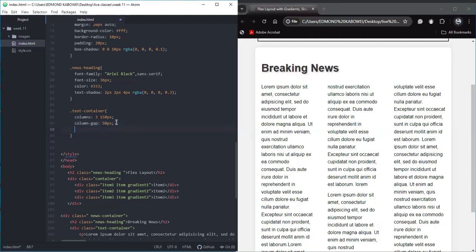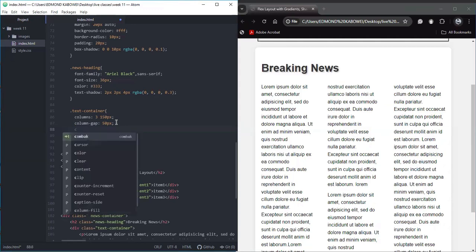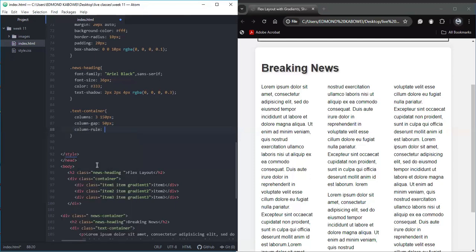Now, last, we want to have a column rule. Now, a column rule is just like a line divider that is just going to display between the columns to easily demarcate which column the text belongs to. So that we use the column rule. And just like the border property, we can decide how much width we want for the rule.